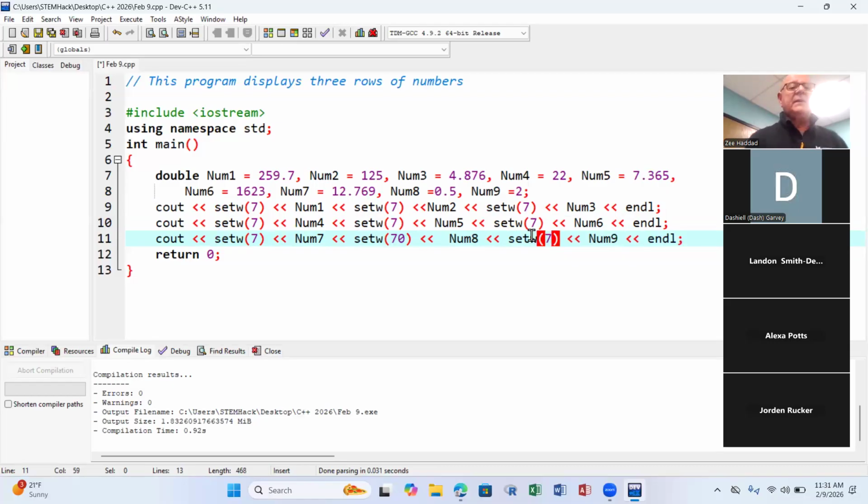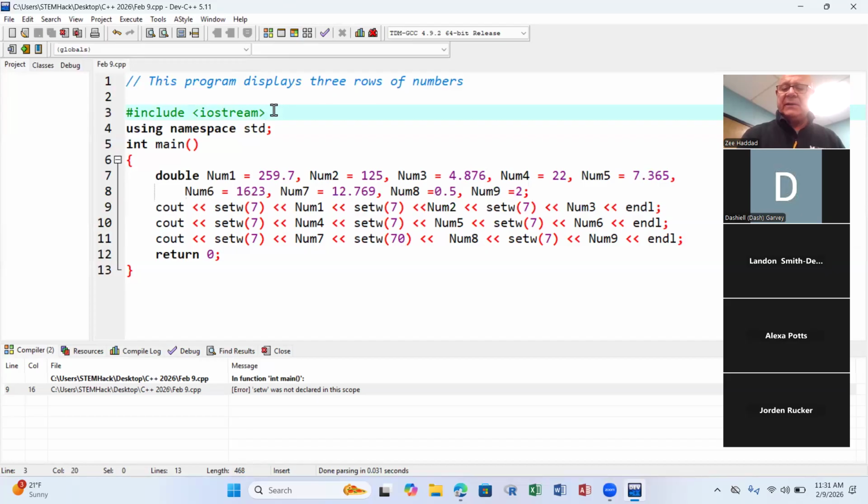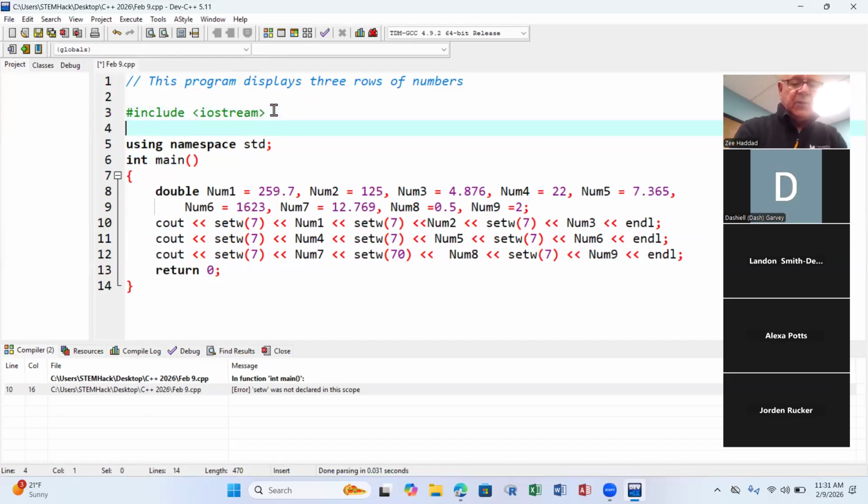And if I save this and run it, it's not going to work. It doesn't know what set width is. That's something we added after people created C++. So if you want to do that, you need to go here and tell the machine, pound include, go get iomanip, input output manipulation. Get the piece of the program that will do input output manipulation, which means now it'll know what set width is.